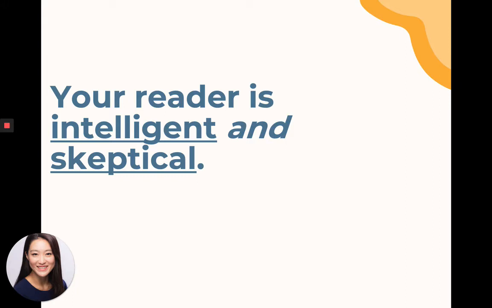We also know that the reader is intelligent and skeptical. As an intelligent reader, they're cautious and skeptical, and they're not going to trust you, and rightly so. You have to earn their trust through respectful tone, reliable evidence, logical reasoning, and insightful analysis. In order to do that throughout the essay, however, you have to set the tone early in the essay to provide them with the context and background they need. So this is all going to happen in the intro.